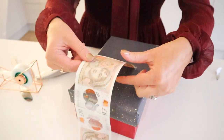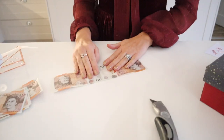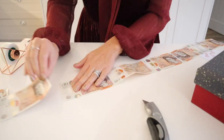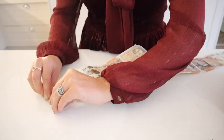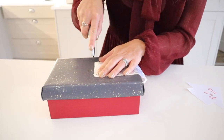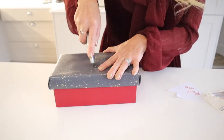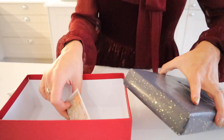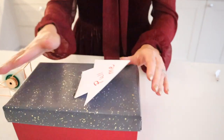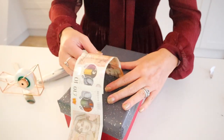I also love this money box hack, and I think it would be such a good one for a teenager or someone a bit older that just wants money for Christmas but you still want to give them something to open. All you have to do is tape together a big long chain of money — for this demonstration I'm taping together ten £10 notes, so £100 in total. Once you've taped it all together, start rolling it up, then take your gift box and cut a little slit in it that is the size of a note. Be really careful when you're doing this — I'm using an exacto knife, and don't let any kids do this. Put your money into the box, thread through the first note, and tape on a little sign that says 'pull me.' When they get their present and start pulling, it will feel like it's never-ending — it's a really impressive visual way to give money.